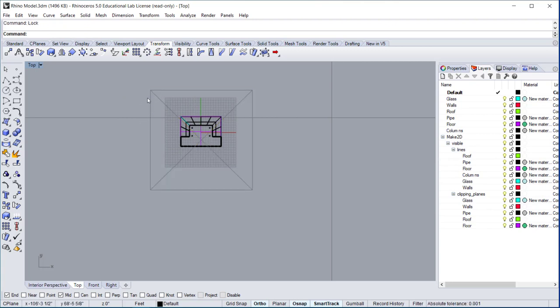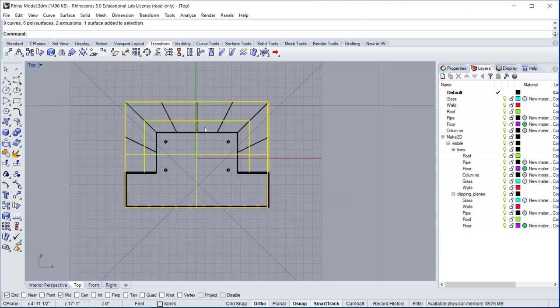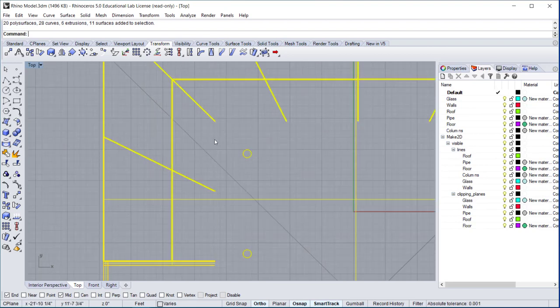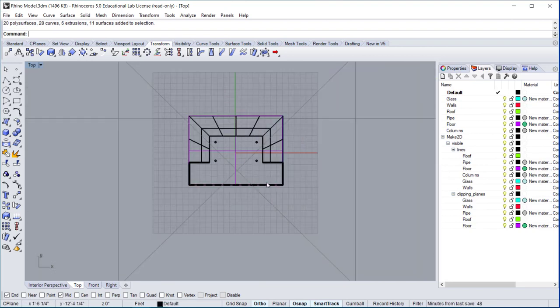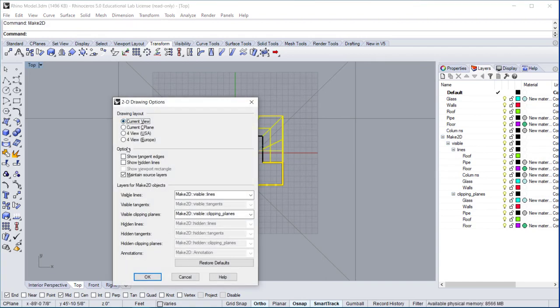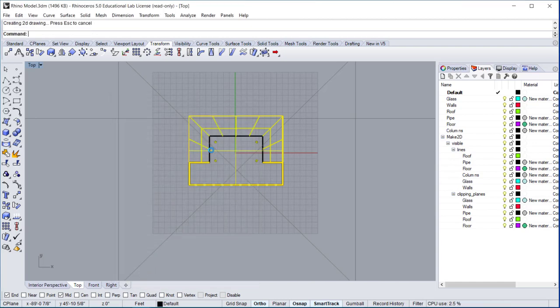I just locked these, a plane I have in the background as well as the clipping plane, just so I don't select it. Grab everything. I don't know why some things are not selecting. Okay, here we go. Grab everything and then type make 2D. Current view, maintain source layers, okie dokie.